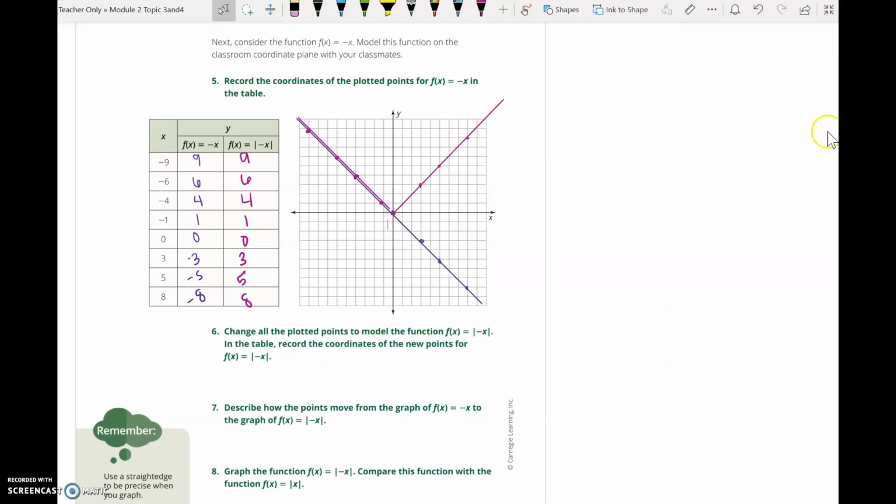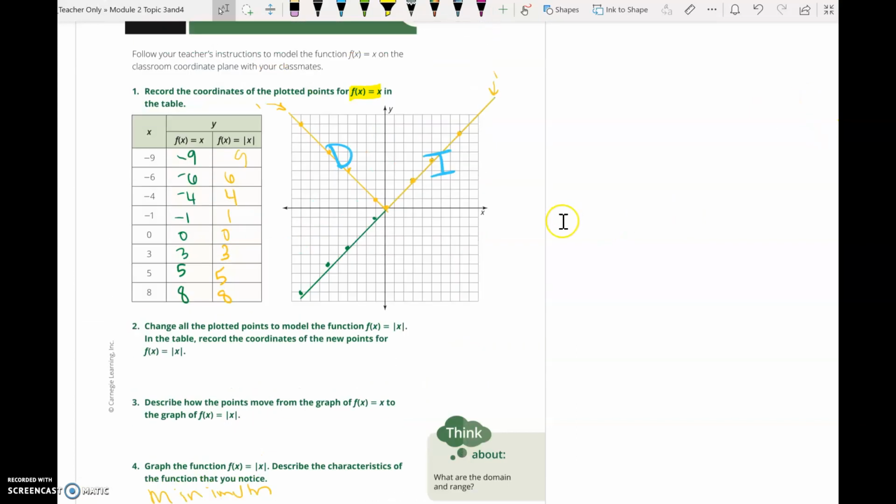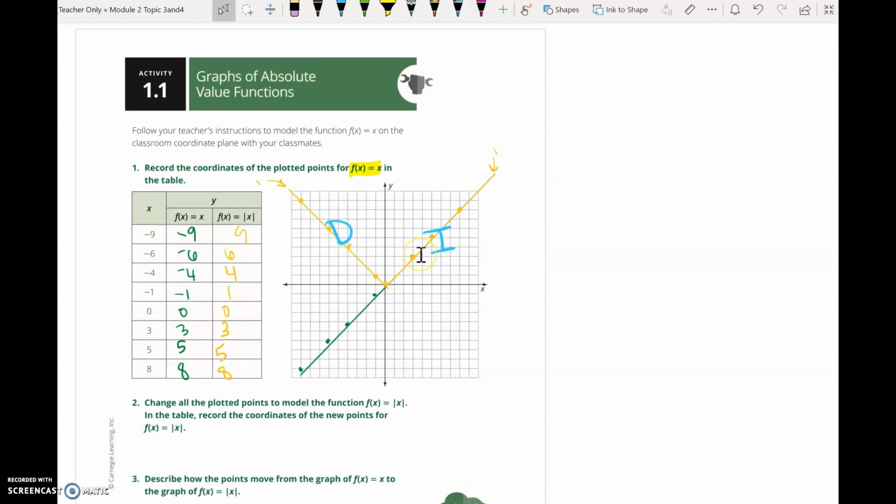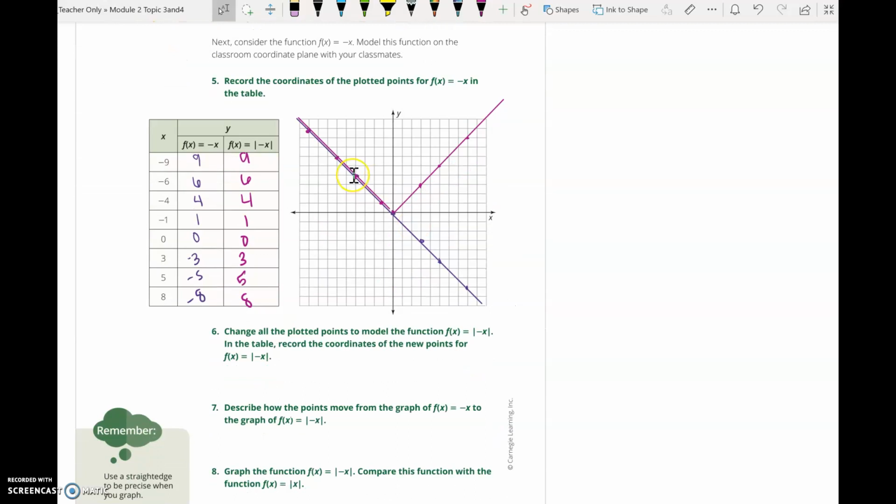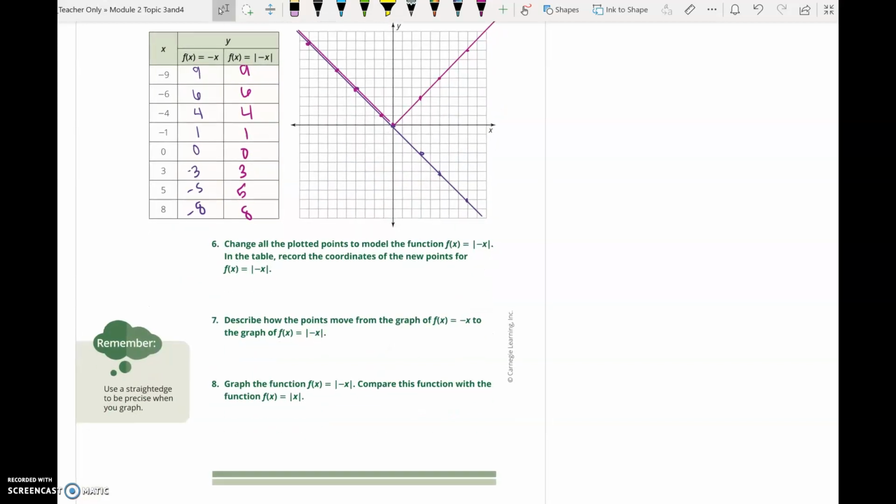So if you compare the first, it lined up with the positive side, and this one lines up with the negative side. So like I said, they both have slopes. One is going to be that negative side and one's going to be that positive side. It's two lines that are meeting together. And again, we have a minimum and an increasing and decreasing section. Again, if you want to pause this video, feel free to do that.